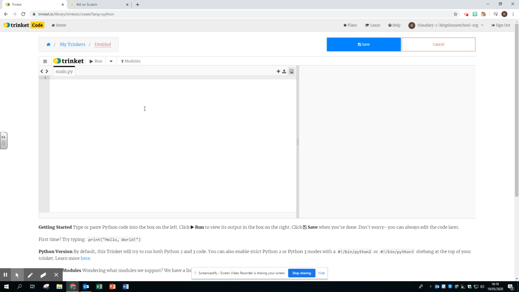Now, the same way we imported the turtle module, we're going to import another module called the random module, and we'll do that simply by writing import random. And what that does is pull up a new sort of functionality into our program, which would allow us to generate random numbers. It's only a couple of lines we're going to be doing today, but we're going to then incorporate everything we've done so far into another program.